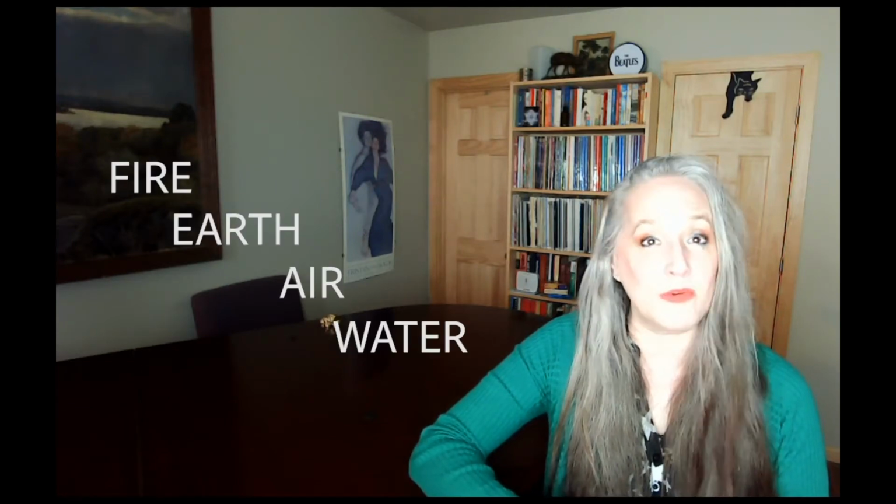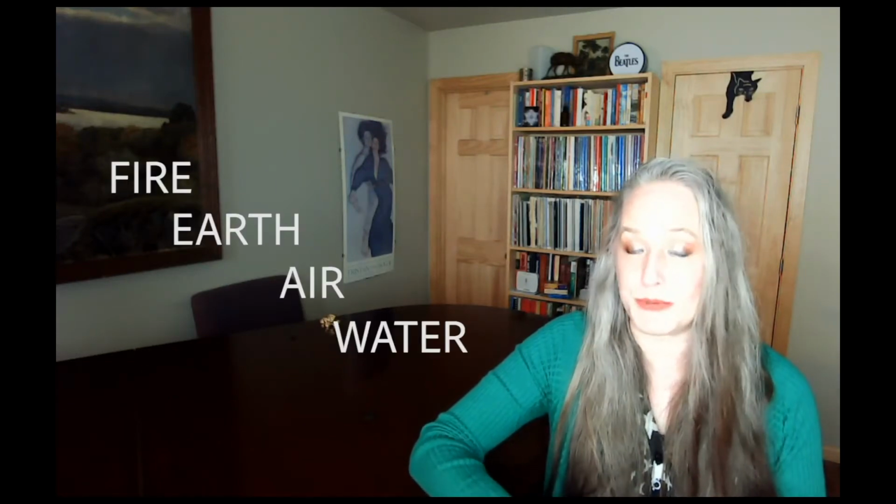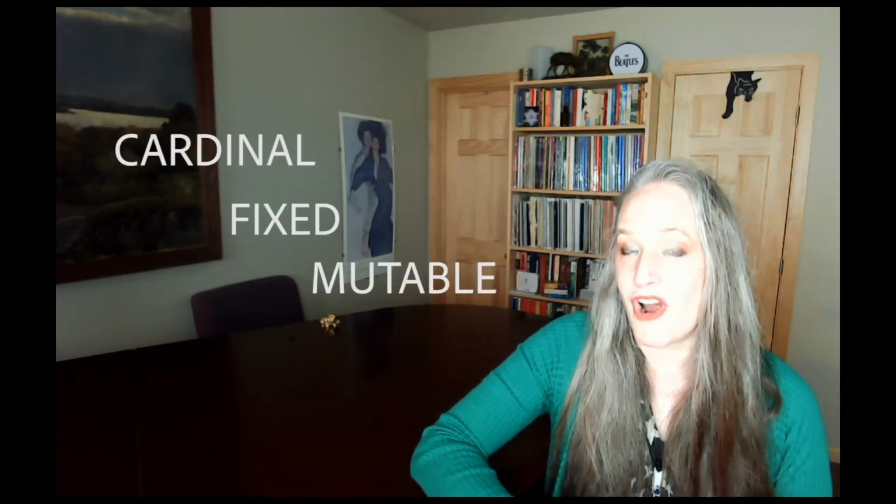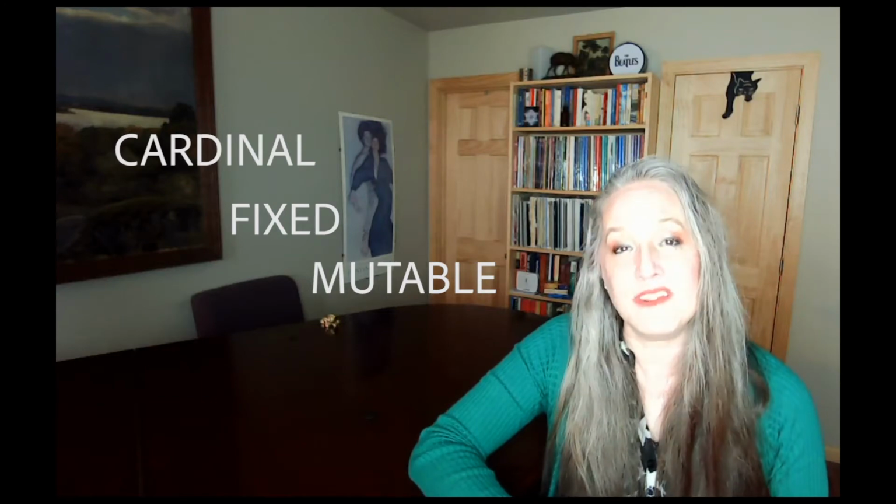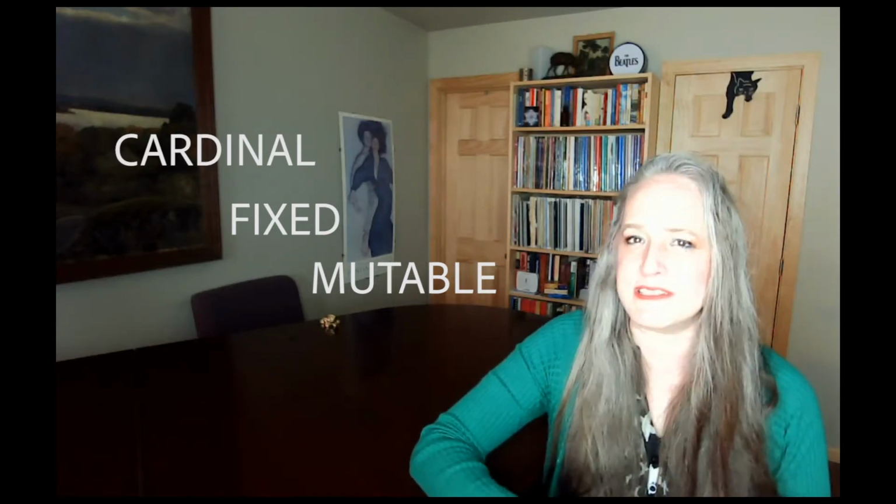Channel, Cosmic Splendor. Today, I would like to talk to you about the astrology signs and how they are divided. So we have 12 astrology signs that go out for the whole year. And everybody knows the fire, earth, air, and water because we understand those principles and elements. But what a lot of people don't understand is that each of those elements are divided into thirds, and we have the qualities of cardinal, fixed, and mutable. And those are things that a lot of people don't always consider. So I'm gonna describe that for you.